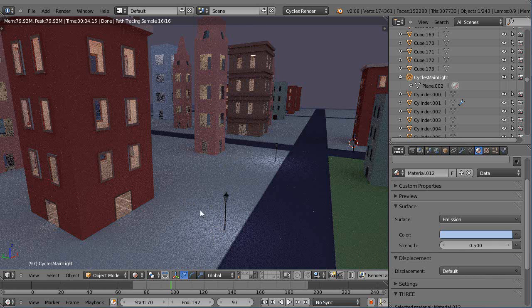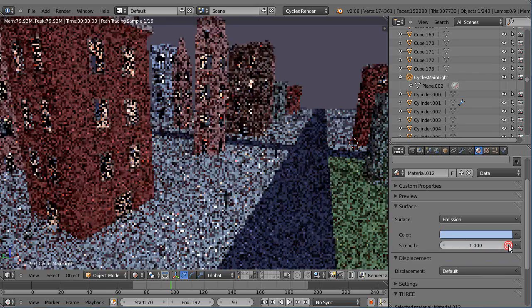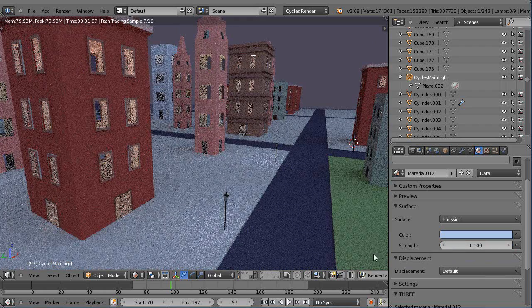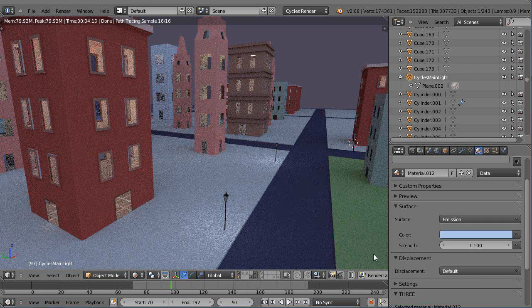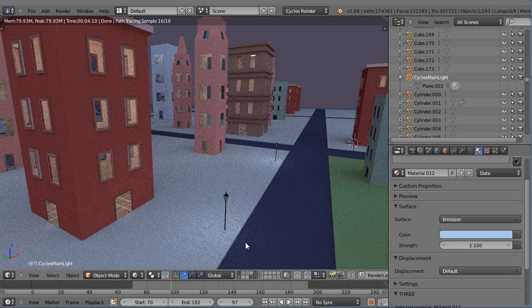You'll see a lot of grain in it, because I'm trying to keep it low so I can illuminate the scene with a lot of other lights: the lights inside the buildings, these street lights and others. But let's just crank this up to 1 and add a little more total light to the scene, or maybe 1.1. And let's see what 16 samples does. And suddenly 16 samples isn't as bad.